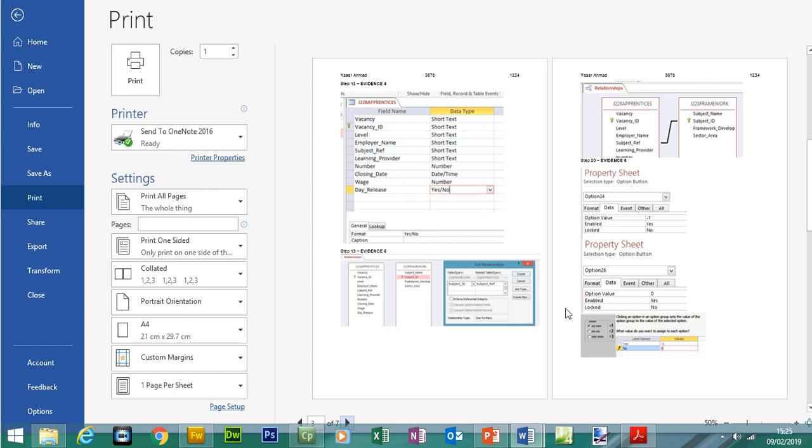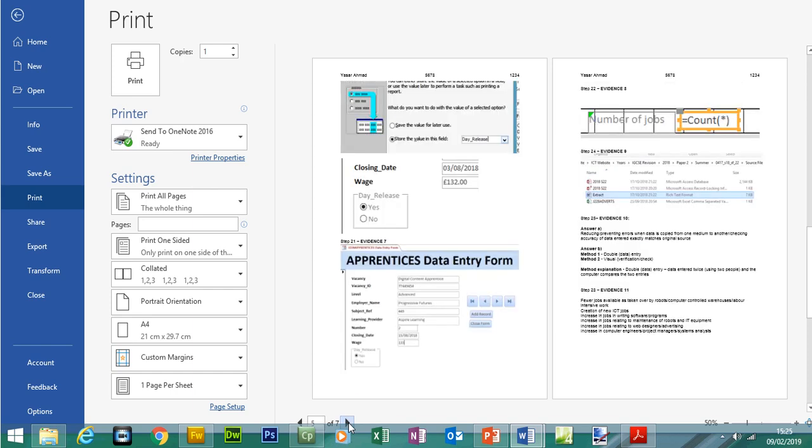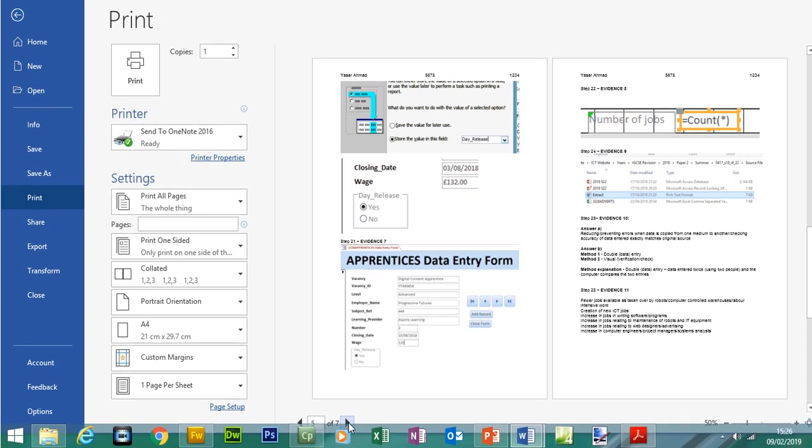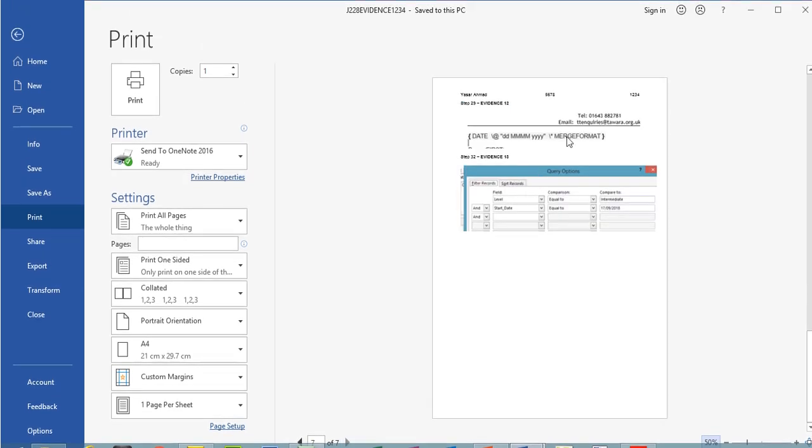What do we have here? I think that was for the data entry form that we had to create. And let's keep going forward. Yep, so yeah, this combo box that we had to create for the data entry form. Evidence of the formula used for the report, some questions. Okay, and then finally evidence for the mail merge. So we had to basically print or evidence the date in this code format, and also evidence that we filtered the recipients. So once you're happy with this, and you can see your name appears on every page as well as your center and candidate number, you can print this off.